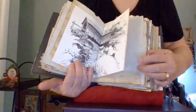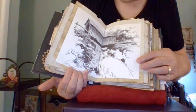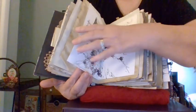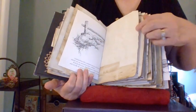And here is the middle page, which is the, I can't read upside down, Allegheny Cascade Bridge. And this talks about stone fences, and then on the back of this it shows a stone fence.